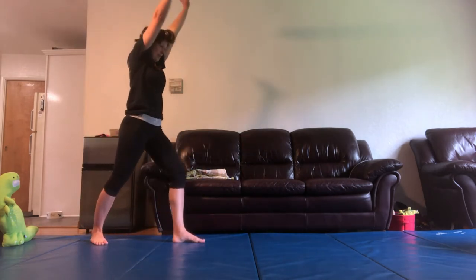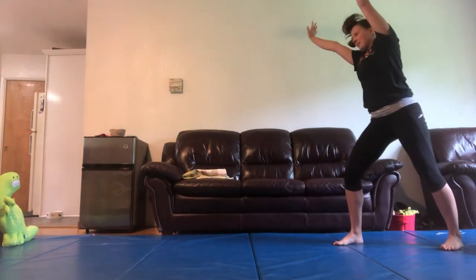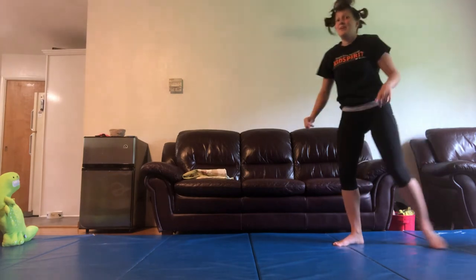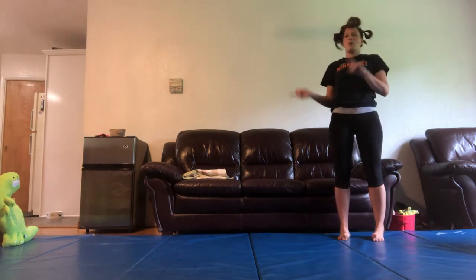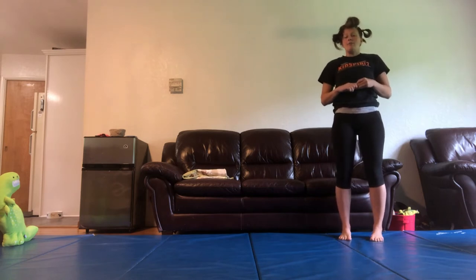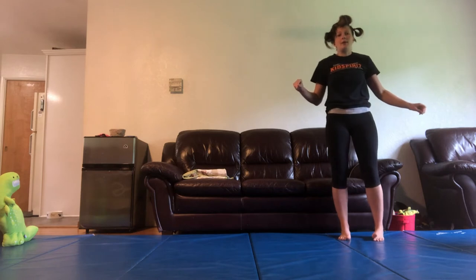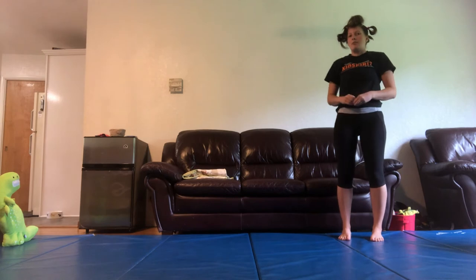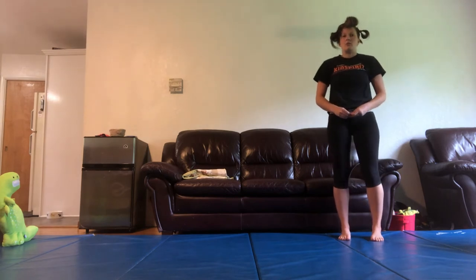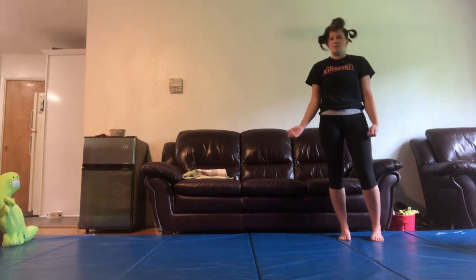Ready? Start in your lunge. And cartwheel. Good job. Now we're going to try and do some cartwheels, kicking all the way over the top when we go. If you want, you can use a line. If you have a line in your house that you can just use, you can do that. If you have some painter's tape and an adult says it's okay, you can put some tape on the floor so that you know you're going in a straight line. Or if you're outside, you can always use some chalk.